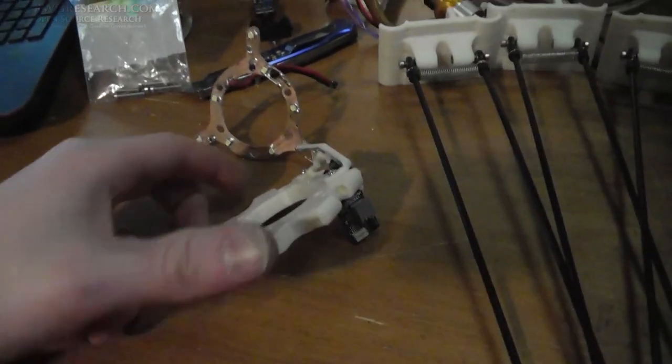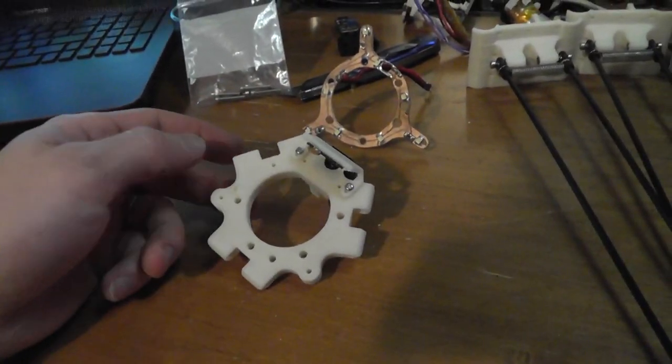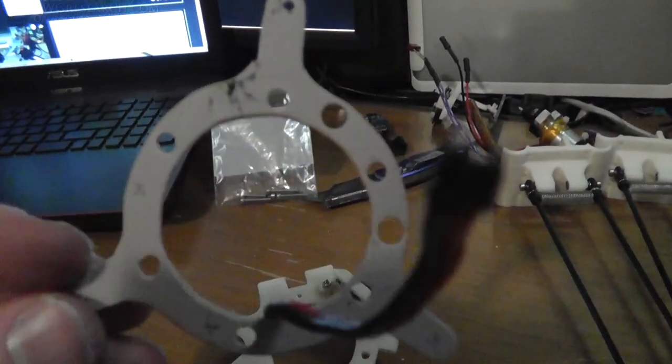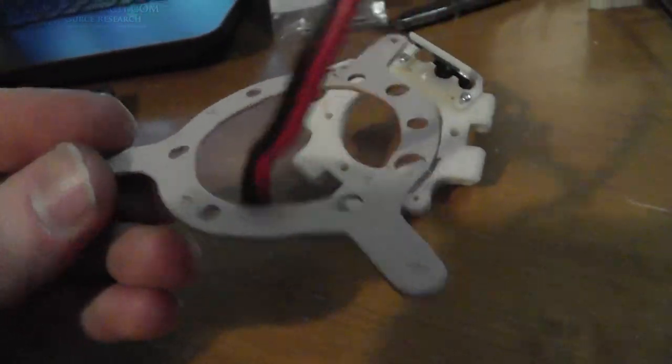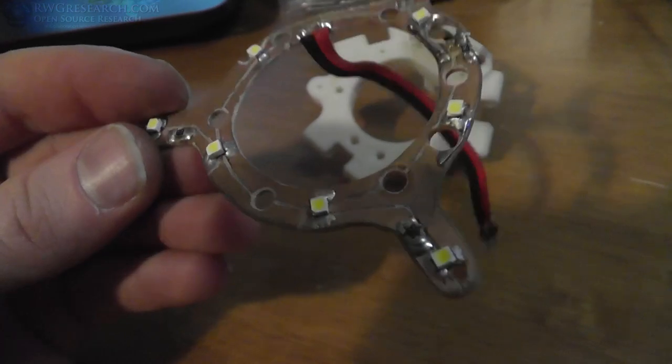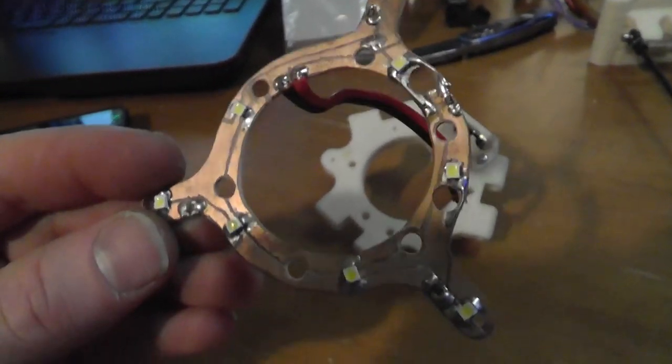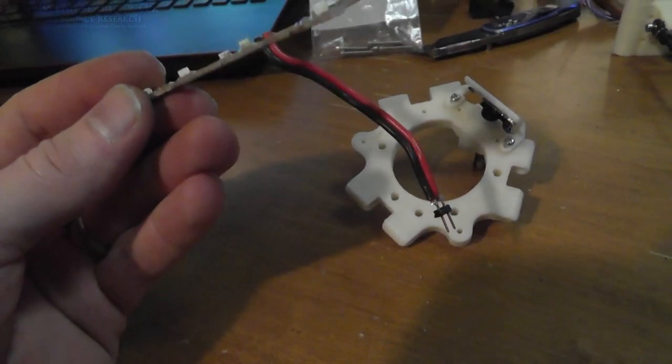All right, guys. Once again, sorry about the lighting. I got these three done on this end. Now I'm working on the end effector. I have this light bar that I made out of a regular printed circuit board, unetched. I just etched it and then soldered the resistors and LEDs onto it, 5-volt power.